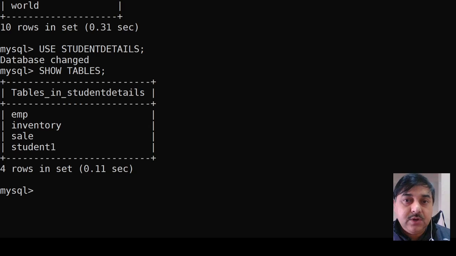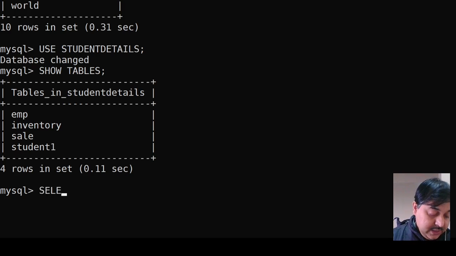So let us first start with the trim function, LTRIM, as I said in the last class. First we will write SELECT, then LENGTH of the particular value.